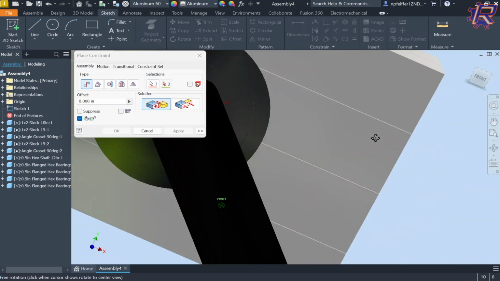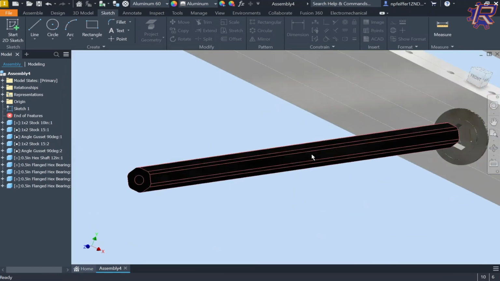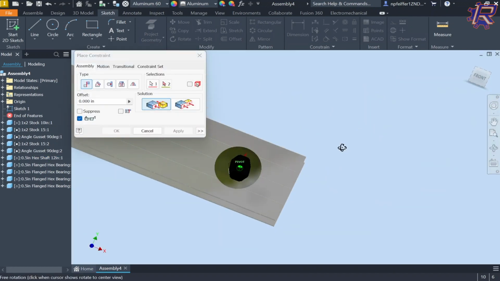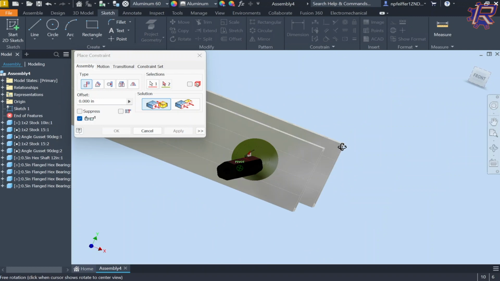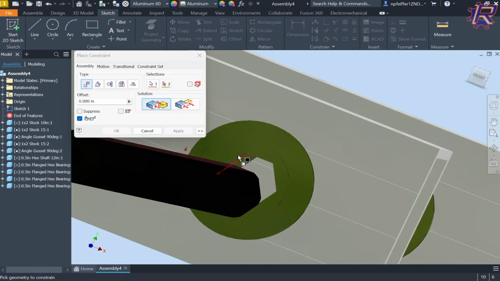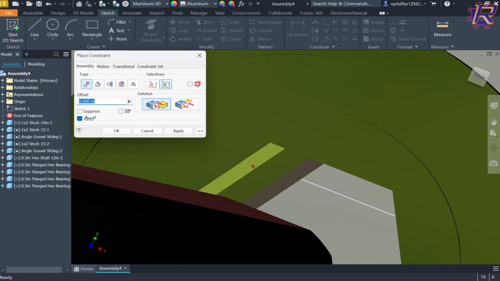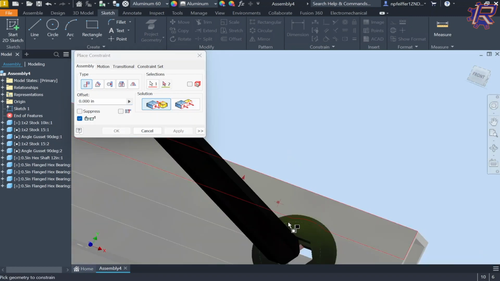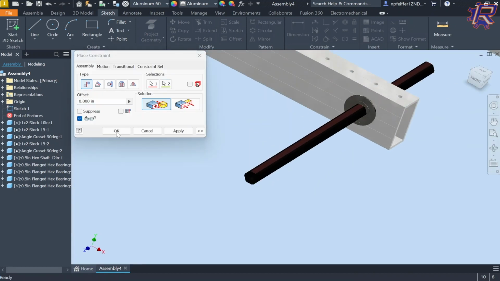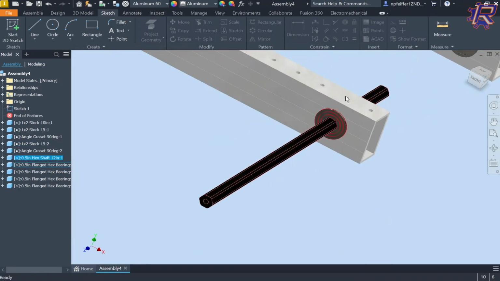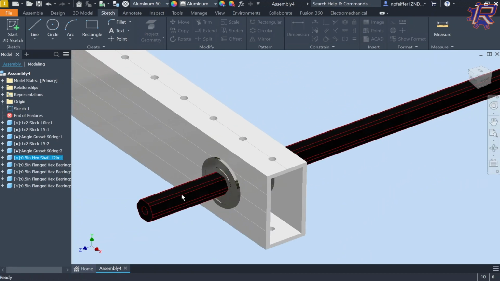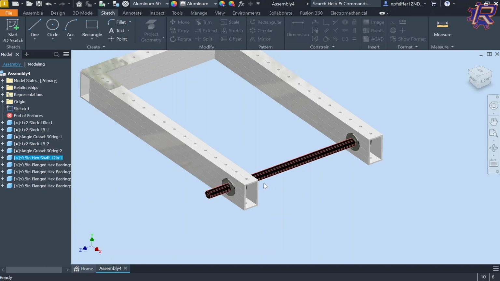Right. Okay, it's hard for me to get an angle, so I'm going to need to move this. I'm going to take this side and constrain it to, I believe it is this side. It is not that side. And this is the pain with constraining these hexagons. It was that side. So now this shaft is fully inside and constrained to the bearings.